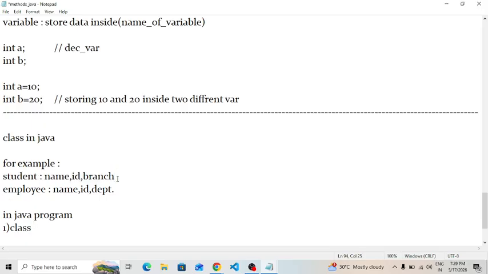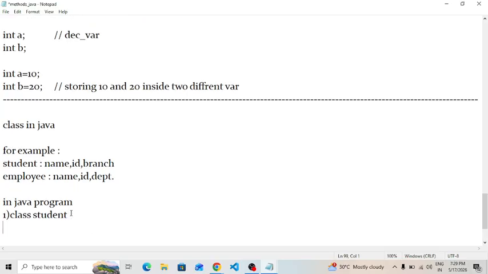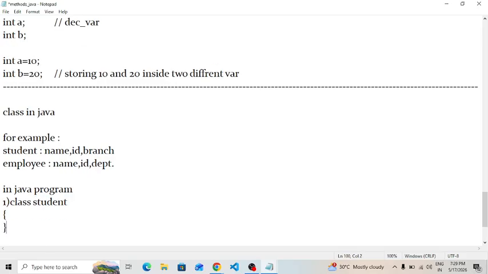Now, this is my student and the student details. What would be the class name? This is my class named Student. After specifying the class name, open and close the curly brackets, which indicate the body of the class.